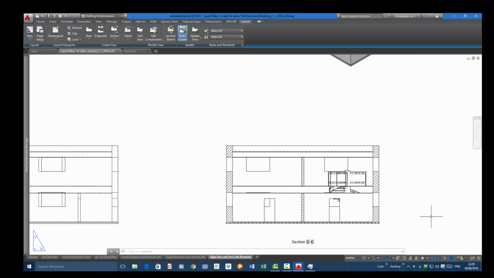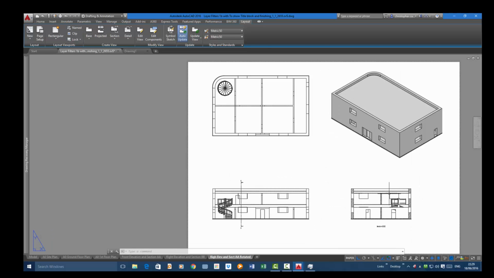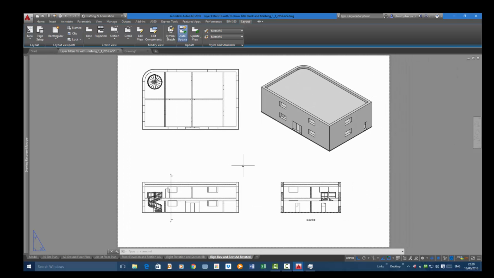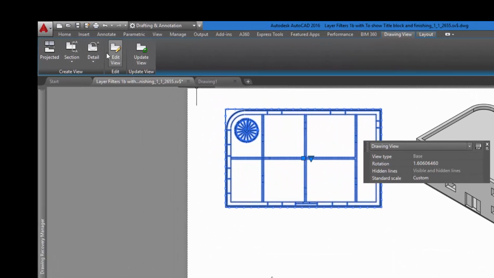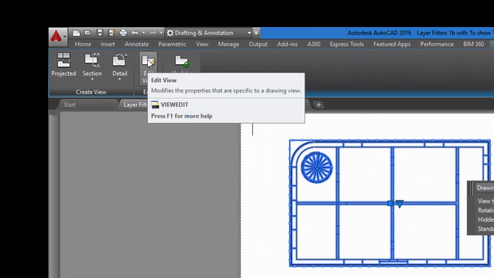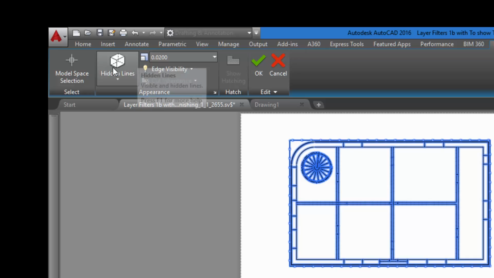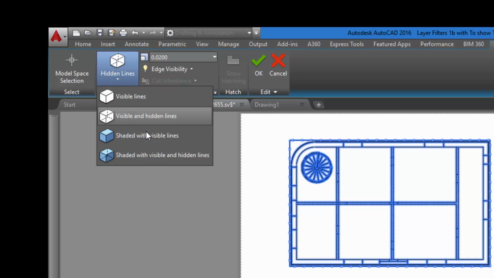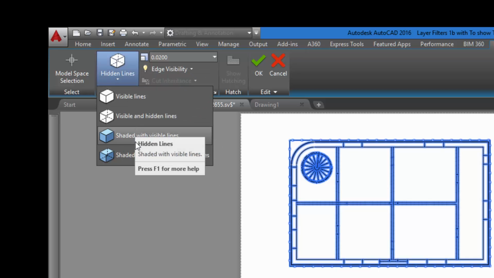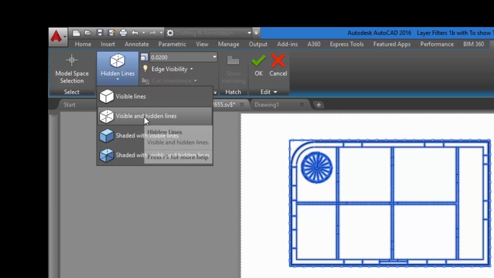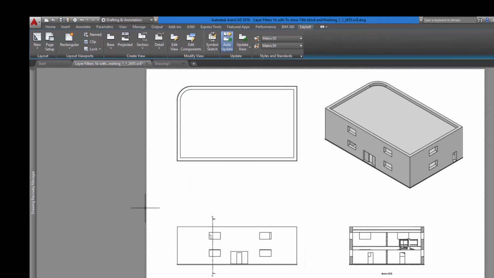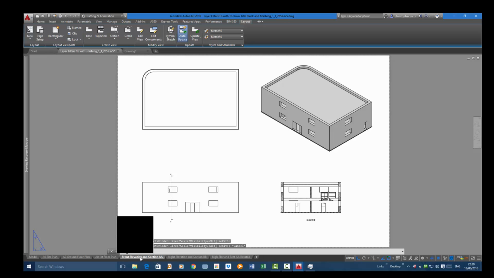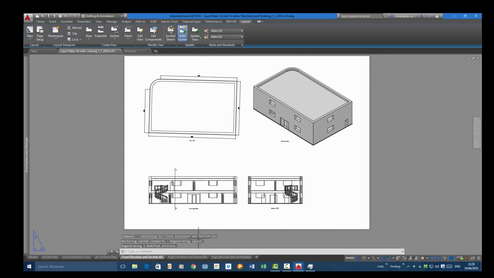Same with the section view. I'm just going to select that, and I'm going to edit view and just change this to visible lines only. So we really are sort of making it the same as what that view was.